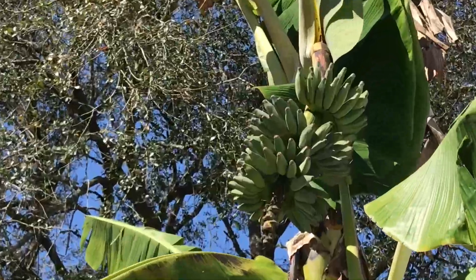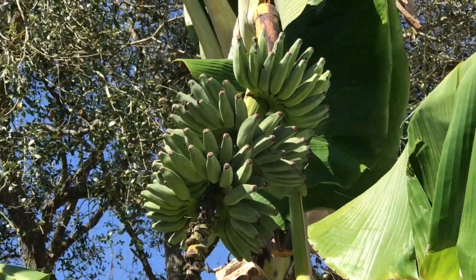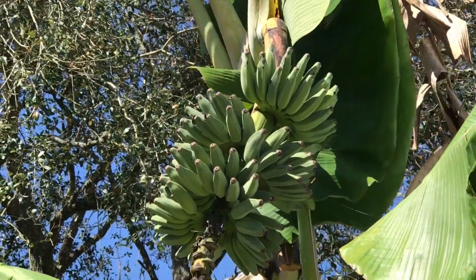And there's our rack of bananas. That did great during the freeze. We protected it really well.